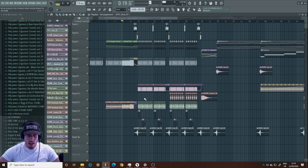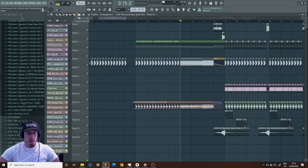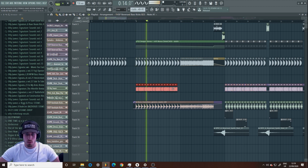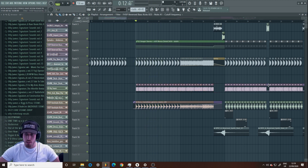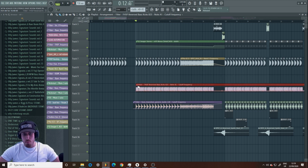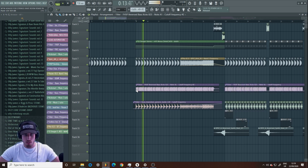Sounded pretty tight. So we've got a reverse bass kick here. We can even tease that a little bit, like so. We're just going to copy this here. Now it does have a filter on in the first drop, so we're going to keep that same filter effect. And probably we'll do the same thing with the reverse bass kick. We're going to reduce the low end from it. All I've done here is just create a new automation clip because I don't want to use the exact same one from the drop. I want to do this one a little bit different.